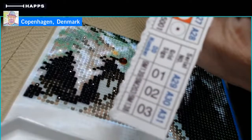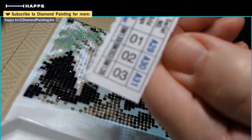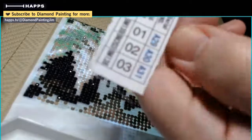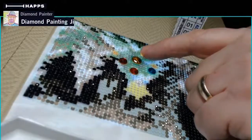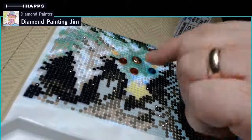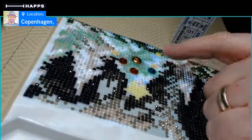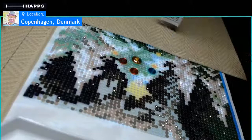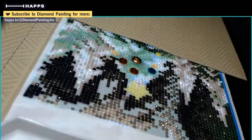You can see it says number one, number two, number three, but I don't go by that. I'm still going by these numbers on the side. So this is 29, 30, and 31. But because these are special drills and there's only three different colors, it's basically a big yellow and two smaller reds and smaller blues, like two other colors, and that's it. And there's very few of them, so they're still in the bags because I know what they are. I don't need to label them or anything. It's pretty obvious.